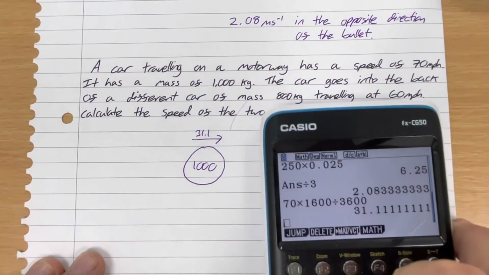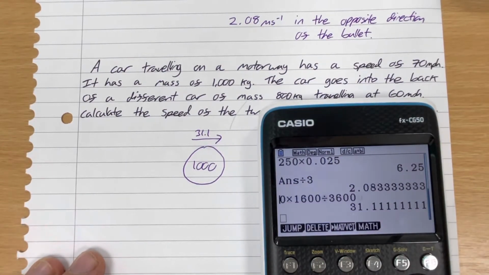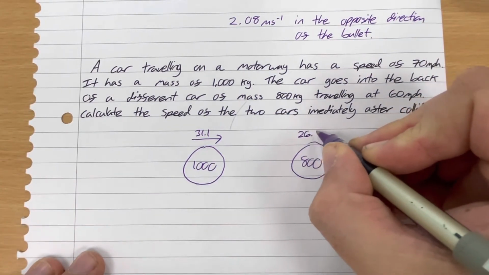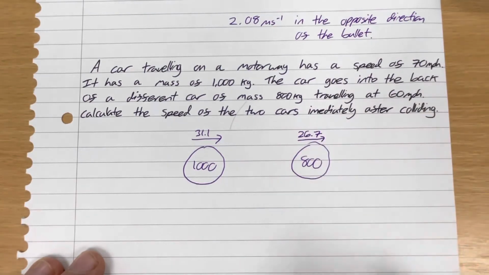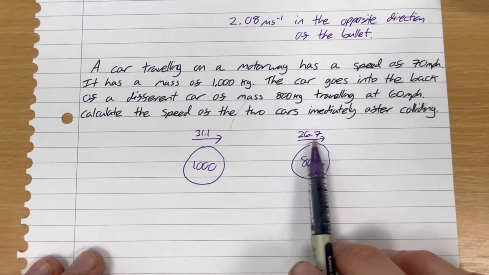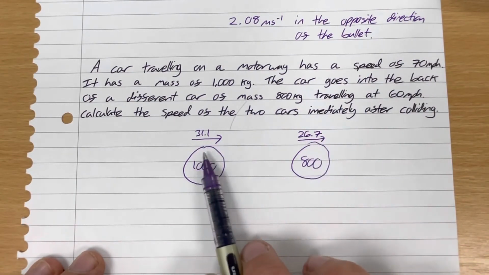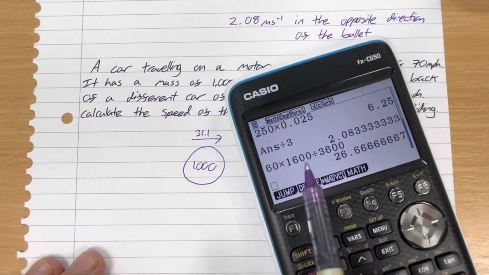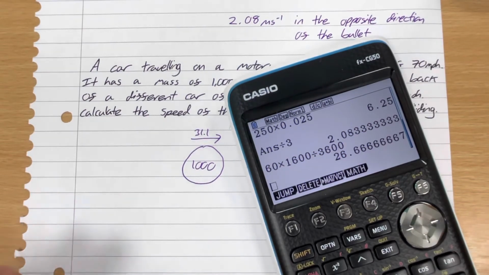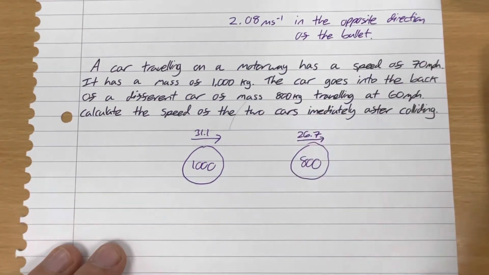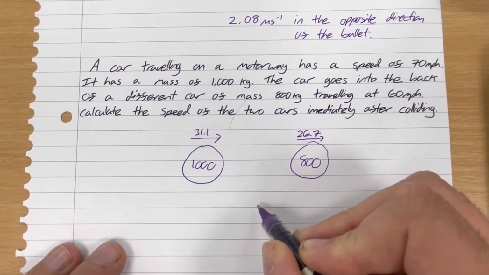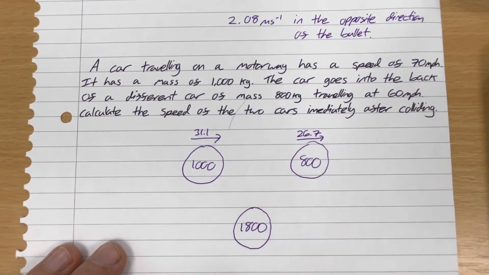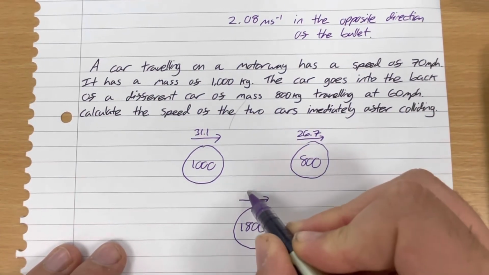And then I can do the same thing to the 60 miles an hour. It's going to be 26.7. And what I've done is I've rounded it to 3 sig fig for each of these, but in my actual calculation, I'm going to use the calculator answer, which I got here. I know it's not exactly 1,600 meters per mile, but we'll use that as an estimate for this video. Okay, and what's going to happen is these two cars are going to combine into one car. It's going to have a total mass of 1,800, or one object, I should say. And then it's got an unknown velocity.